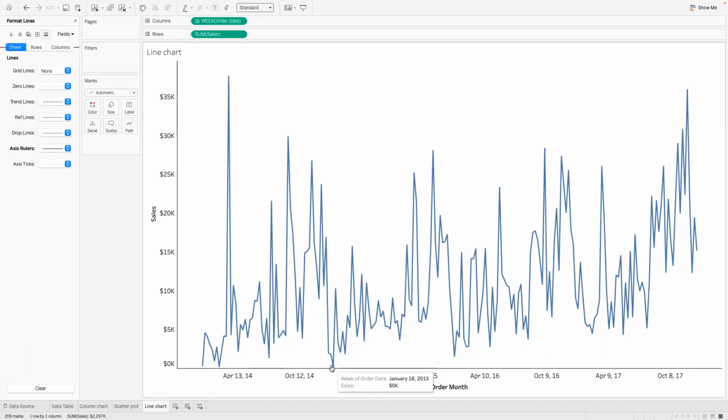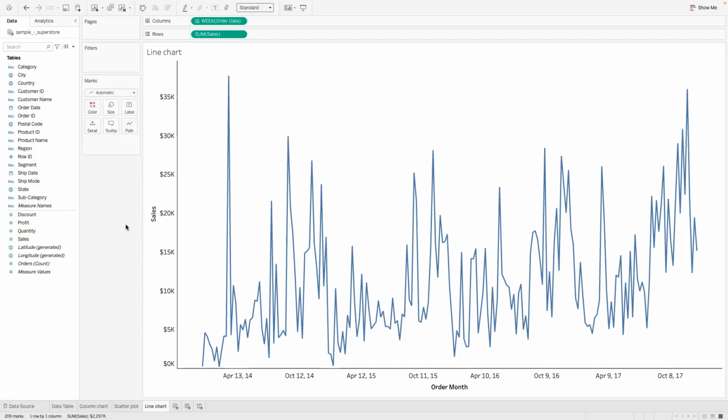So we had all these periods that we had just $0 in sales. December 29th, February 16th, and January 18th, we basically had zero sales in all these periods. So, all right, that's how you create a line chart, right?